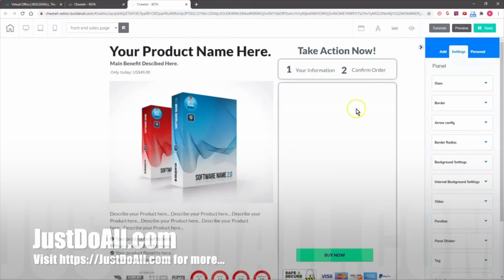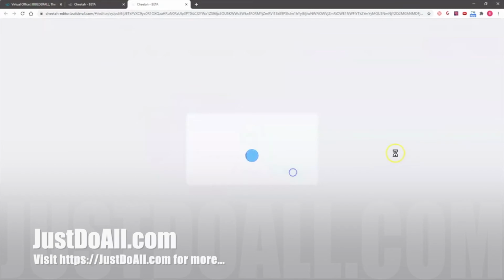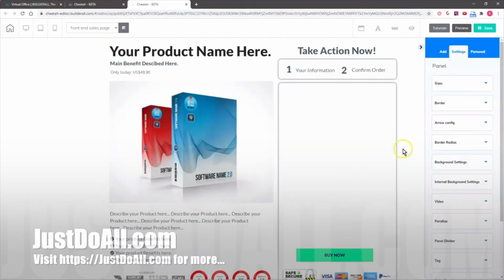Okay, so before we get going, let's go ahead and just save. And that's fine. And close. And remember, this front-end offer is going to be the course for this funnel challenge that we're doing right now. Okay, because the upsell item is going to be a private coaching session, and then the downsell item is going to be a group coaching session.